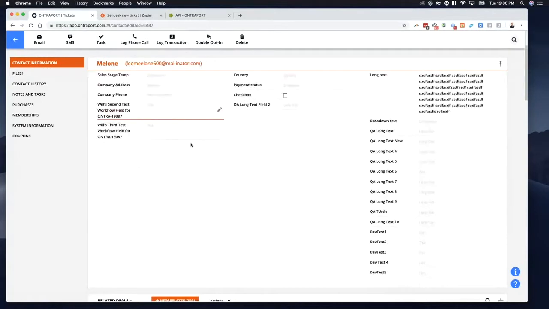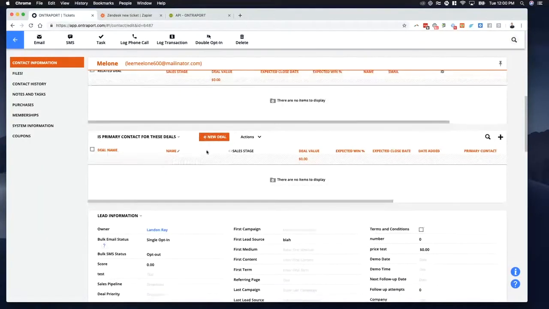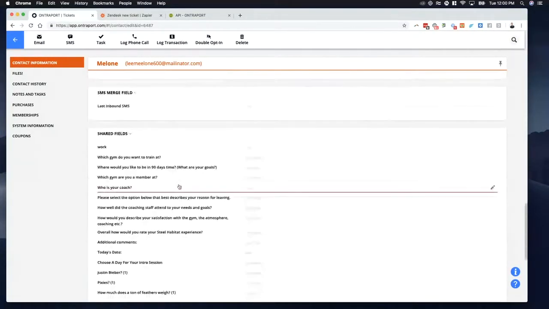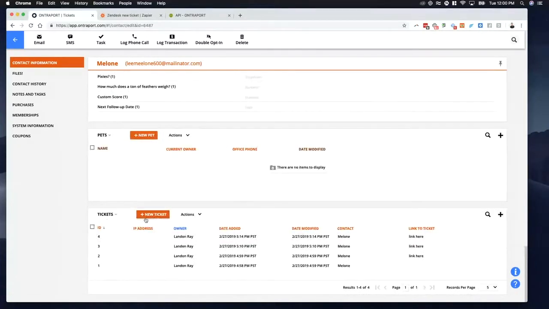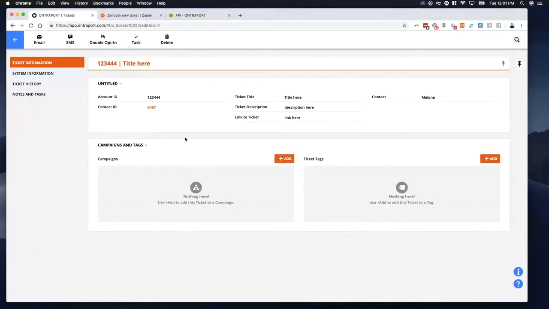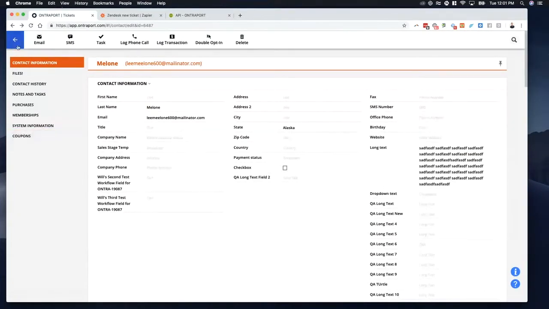So what I'm going to end up having, actually, I'll show you again. I can go down here, and this is, again, all just a bunch of nonsense data, but I'm going to see a list of tickets down here, and this is this person's tickets. I can see date added, and the link to the ticket is here, and the contact, and I can even get the description, or I can open these up and go over to the ticket and see the description here. And all of a sudden I have a pretty interesting new set of data.